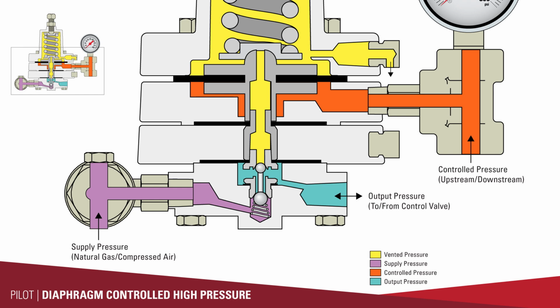So the more tension you have on that spring, the more pressure it takes to overcome that tension, and the higher the set point will be. When that monitored pressure does overcome that spring tension, it moves the pilot seats, the upper seat, up or down to adjust the output of the pilot.